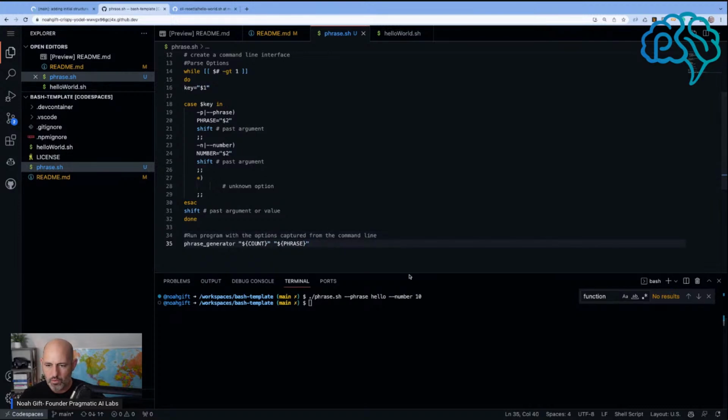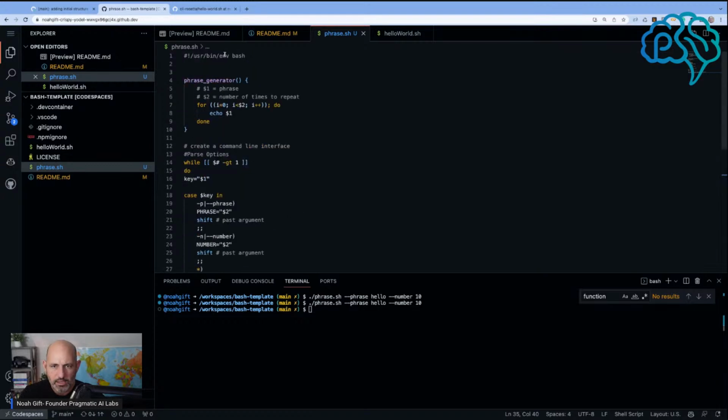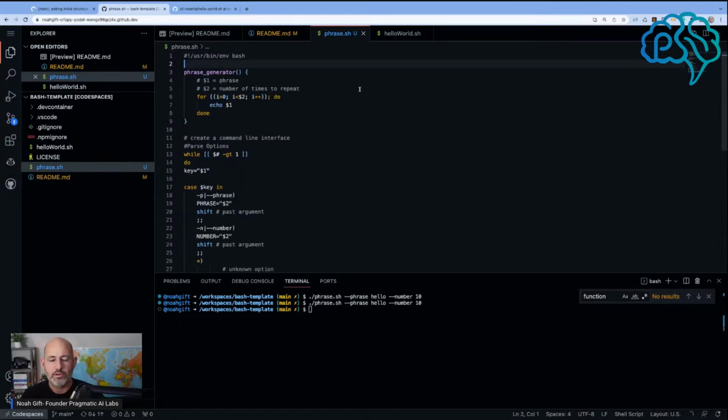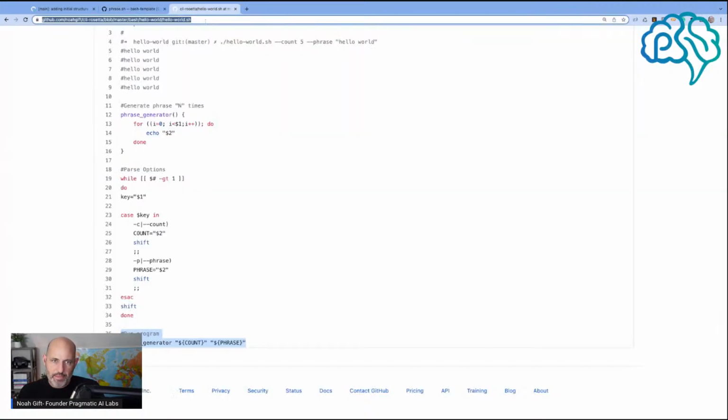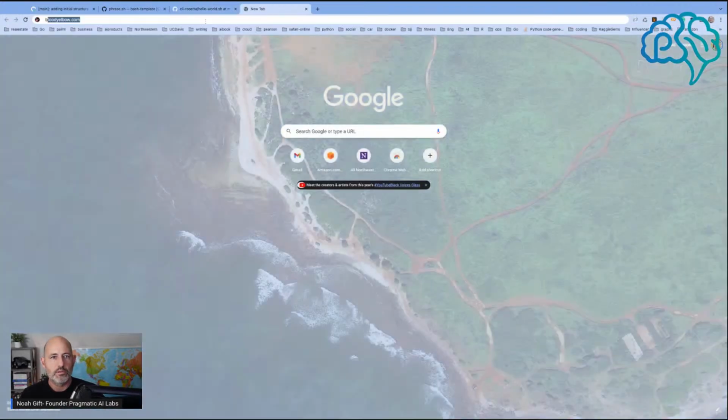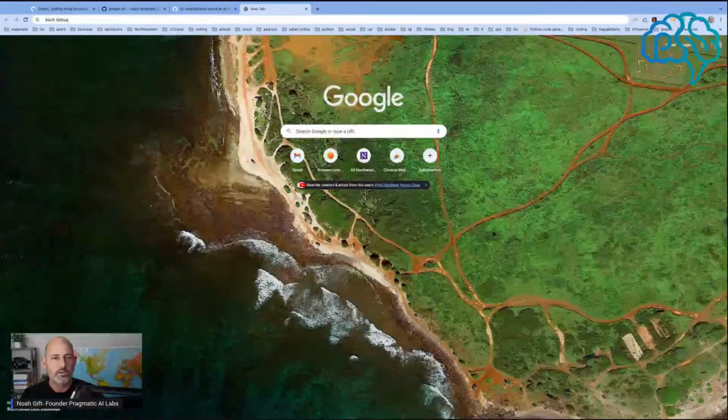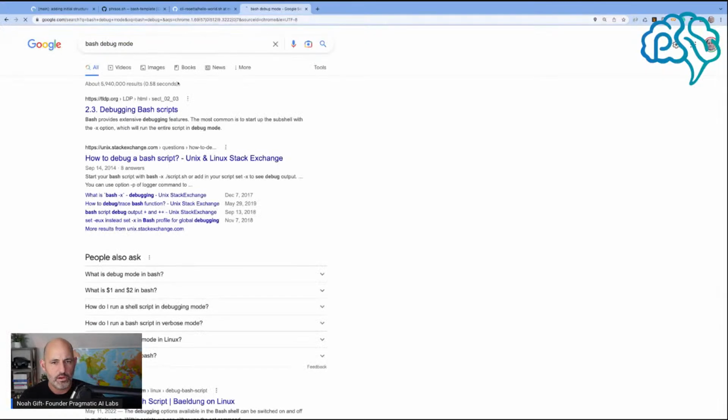Huh. Is that not working? Let's see here. Interesting. So, and this is where debugging things can get a little bit tricky with Bash. I think with Bash, there's a, I always have to look this up, Bash debug mode.